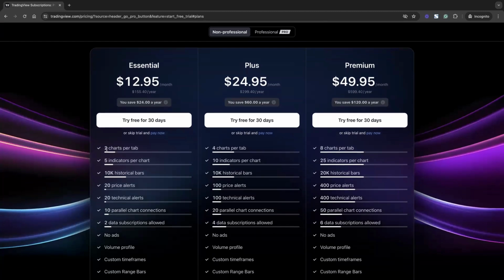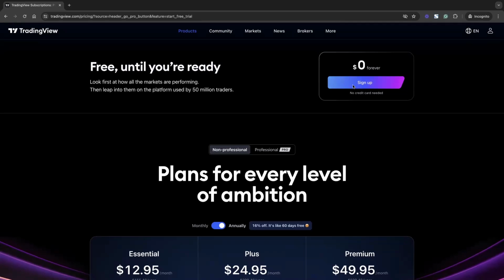If you want to be able to add extra charts on one screen so you can look at more than one chart at a time, you will need a higher plan. If you need to use more than one indicator at a time, you would also need a higher plan. So just wanted to show you that you will probably upgrade as you go along, but you can start with just the free plan, okay?